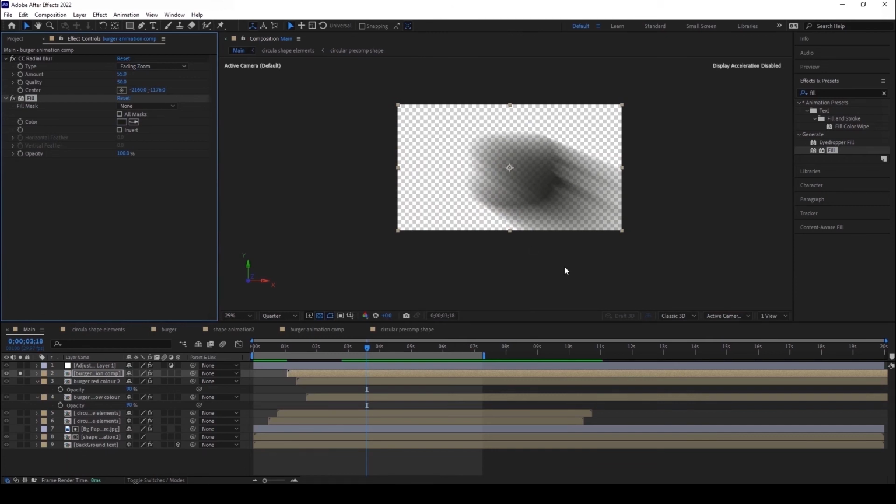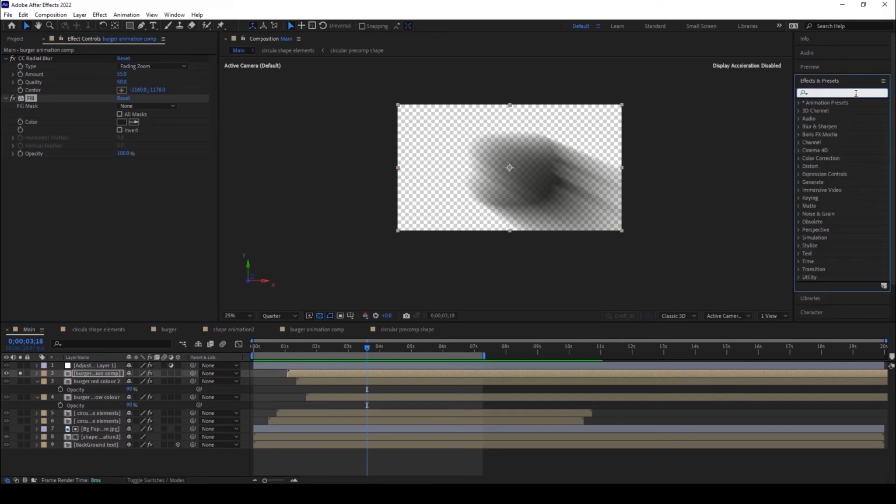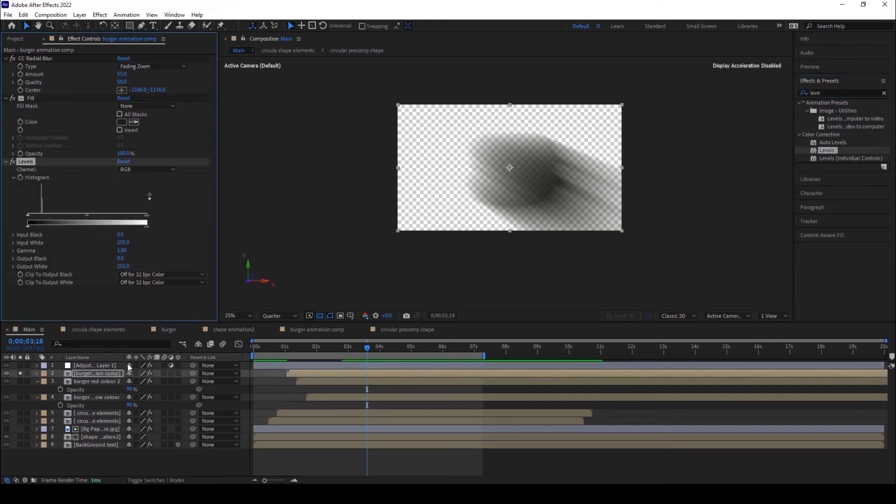I don't want this result. This result is not at all the final result, because here in some areas the shadow is not filling at all. So I want to fill this entire area with the shadow. So I'm going to take one levels for this, to fill this entire region. Instead of RGB, I want to take it as alpha. Crunch this white point so it's filling.